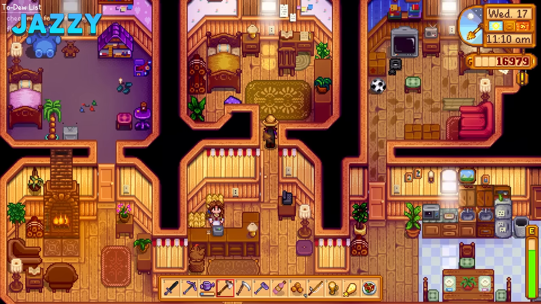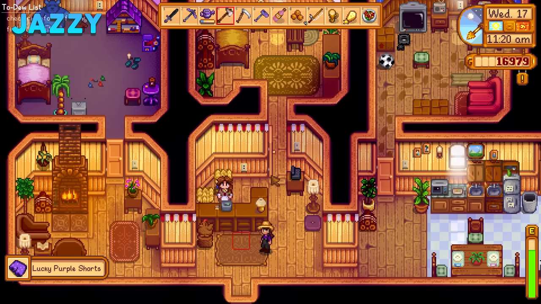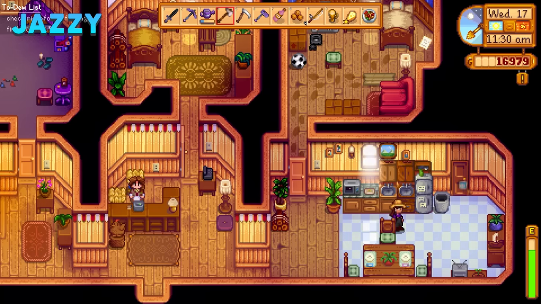Abigail, leave your house. Thank you, chat. Love you, chat. I finally got the purple shorts. Purple shorts? Got them jorts. I will use it for evil and nefarious purposes. All right, well, at least you're admitting it. Yep.